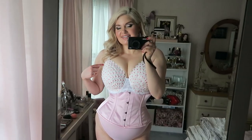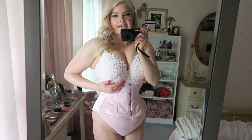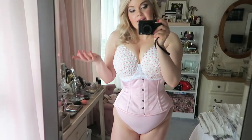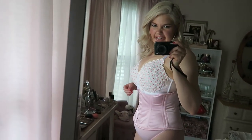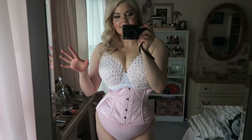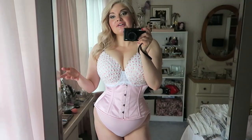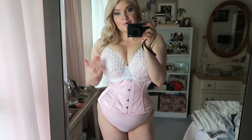This bra may not necessarily be practical to wear under something, but I think it could be kind of cute, maybe peeking out of a V-neck top with the little flowers peeking through. And if you cover the whole thing, I actually think you probably could get away with wearing this as a top, not necessarily for every day, but for clubbing or something like that. Obviously if you are smaller busted, it will take a lot less flowers and it will go a lot quicker.